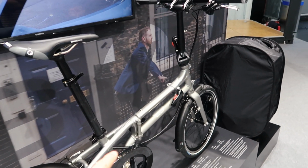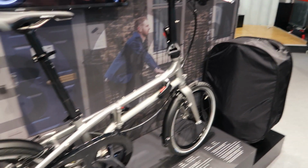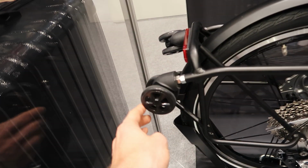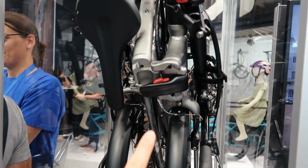Here's an example of that. You can see it folds down and you can put this case around it so it looks like a normal suitcase. And we've also got some wheels on here, so once it's folded down you can roll it like a normal suitcase. Really convenient, really thought out. And anyway, there's some really nifty bikes here.